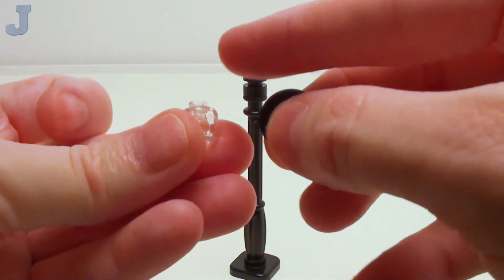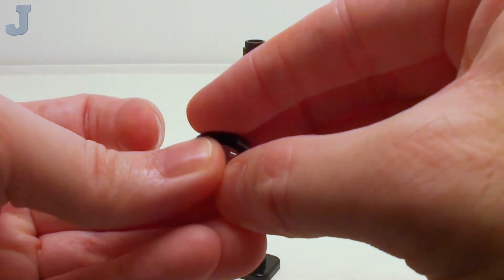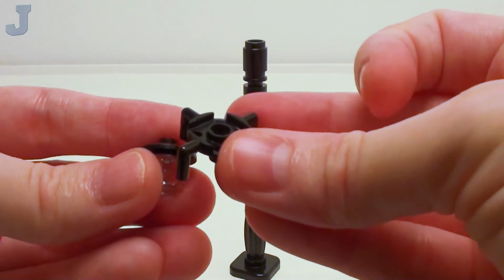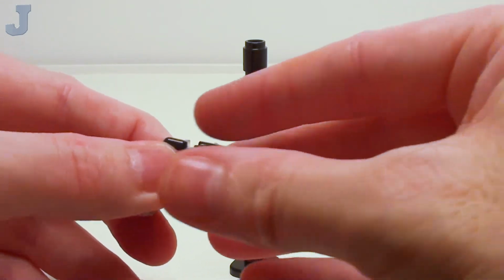And for our lamps, take a transparent minifigure head. We're going to place a 2x2 parabola dish right on top. We're going to make 4 of these. I'm going to take one of these 2x2 round plates with 4 sticks. These are used to make trees.